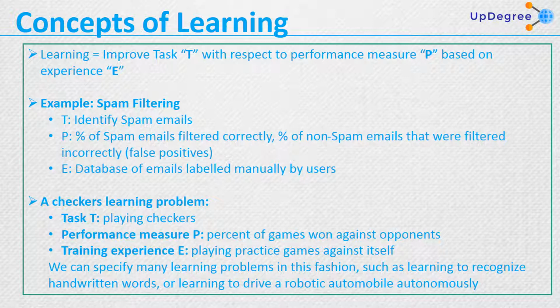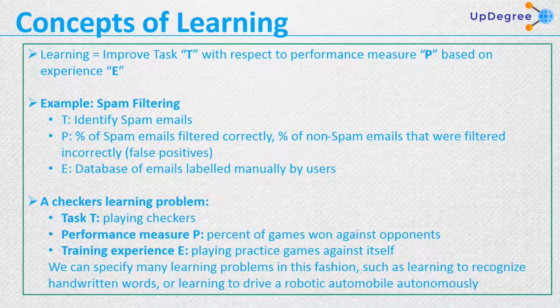Next one, we're going for another example. That is our checkers learning problem. What is the task here? Task T is playing checkers. What is the performance measure P? Percentage of games won against opponents. So that is the performance measure P. What is the training experience E? Playing practice games or matches against itself.